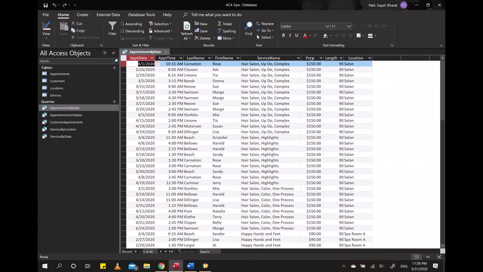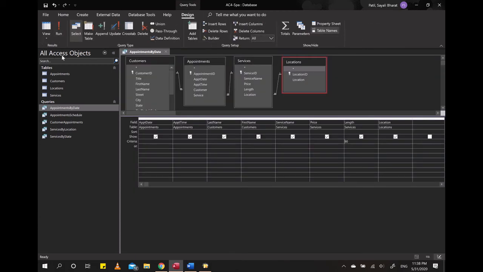Similarly, you can do these with dates, but when you're dealing with the date format, you have to enter the criteria in a date format. So let me get rid of this. We do not need this anymore. And suppose I want to focus on the appointments which are from April 1st, 2020, and so on.